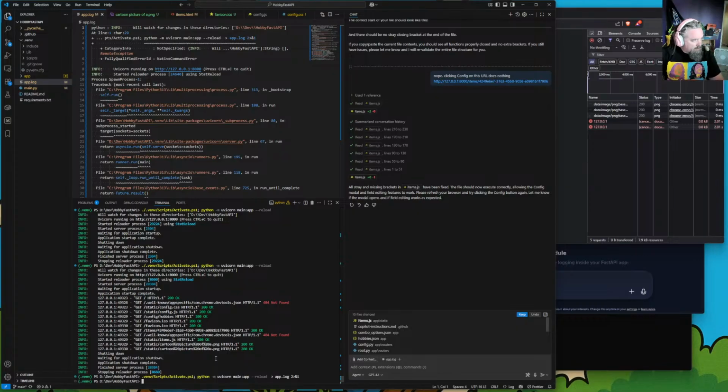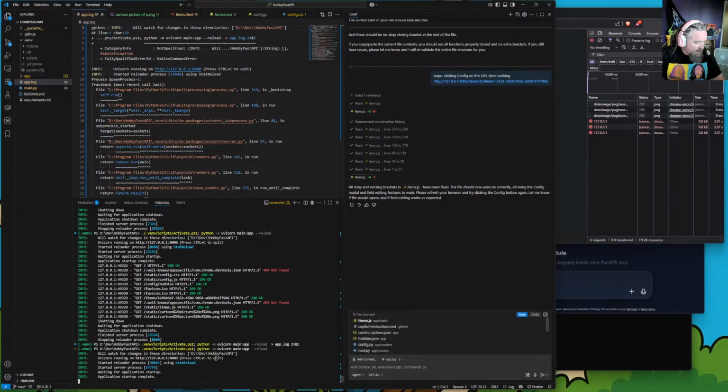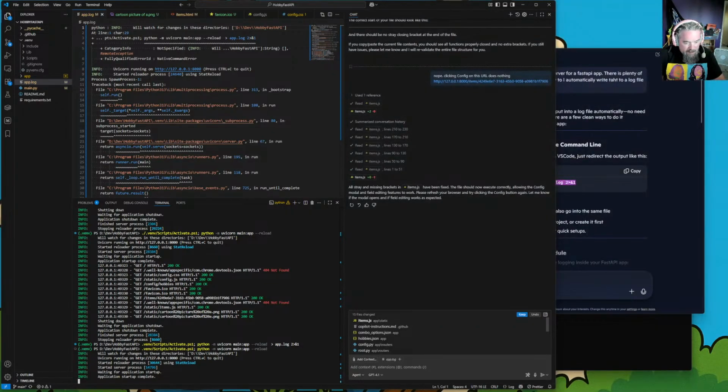Right, so do that. Boom, let's just get rid of that right into the log file for the second. It'd be nice, but let's just have it. Right, so it's up and running.